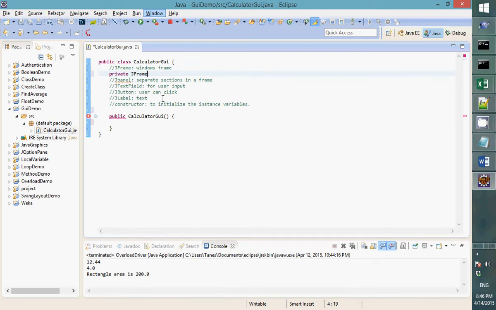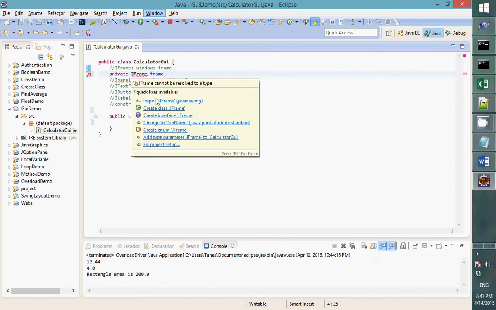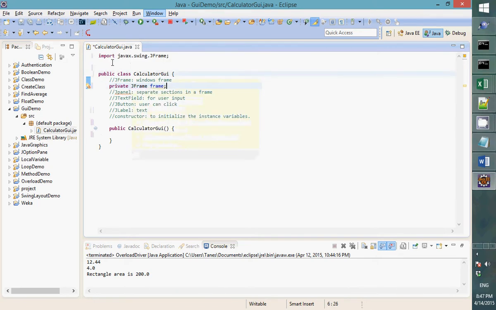So it can be a type as a class too. This is another class named JFrame, instead of the primitive data types like int and string that we used to see. So I'm going to name it frame. Now since this is a class, you probably need to import it. You can type javax.swing.JFrame, just like Scanner.